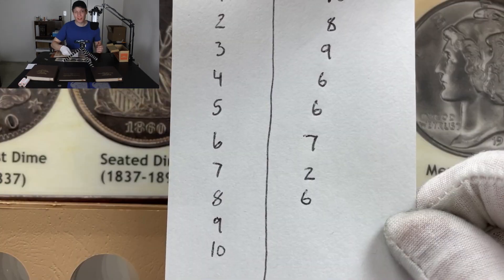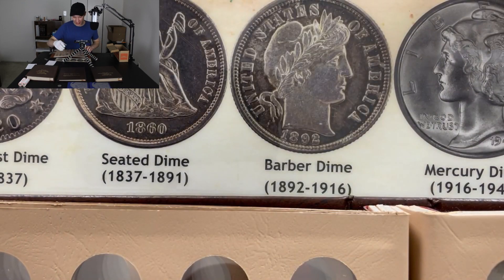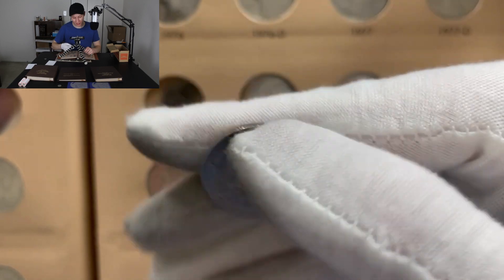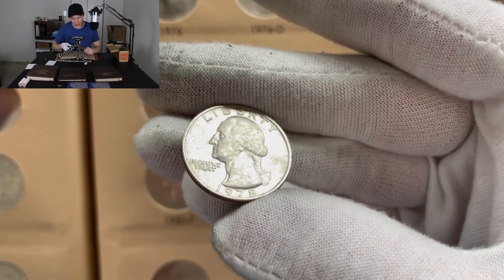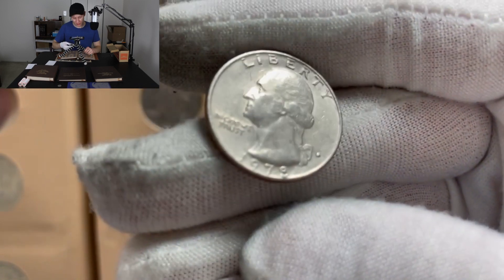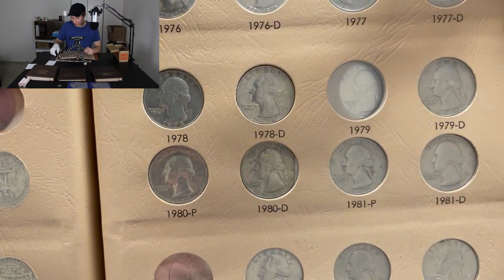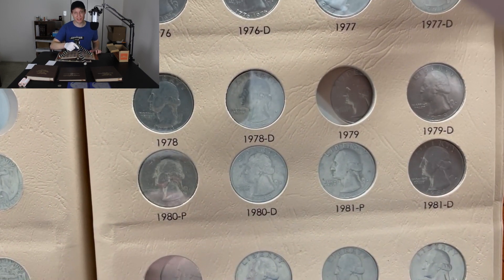I was pretty far off — roll number eight gave us six coins, definitely helped by getting two coins on this page right here. We've gone this far without a single 1978, and now we have both — the Philadelphia with no mint mark to the right of Washington, and then just a few coins later the 1978 Denver with the D mint mark. That's two coins in, plus a few state quarters — a total of six coins on roll number eight. Excited to see what rolls nine and ten have in store.